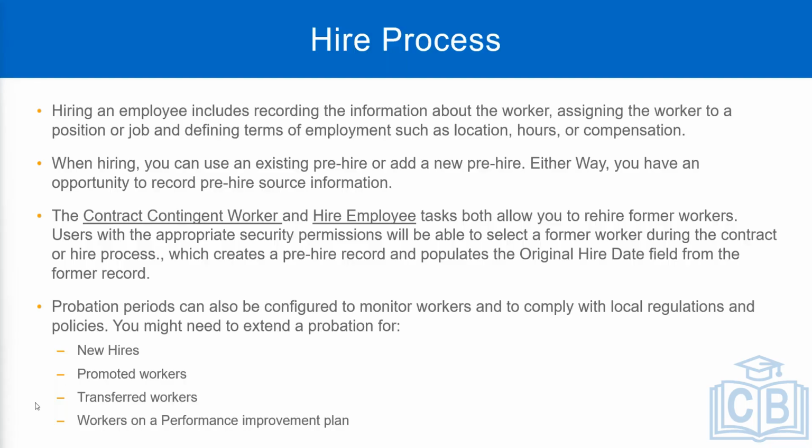They micromanage everything and they end up being a bad manager. But in some organizations, even for promoted or transferred workers, they have a probation period where they monitor the performance of this promoted or transferred worker, and if they do not meet the criteria or if they are not working effectively, they are put on a performance improvement plan or a PIP. The most dreaded word in the corporate world, PIP. If somebody is on a PIP, then what happens? What is it?